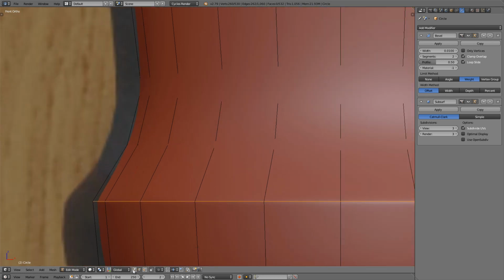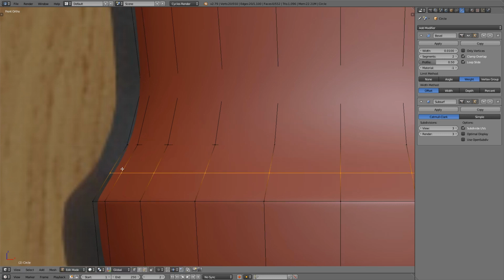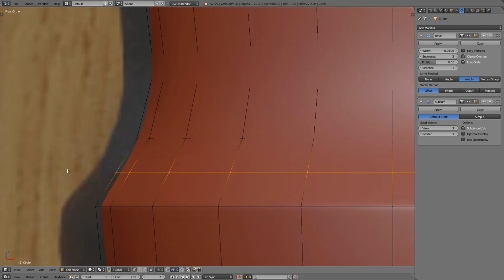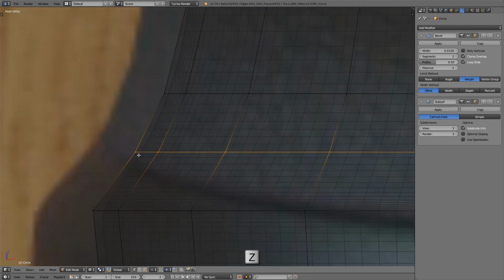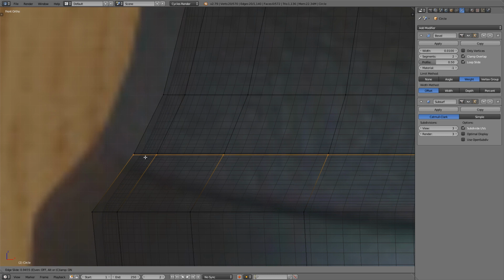Let me switch back to vertex select mode in the header down there, and I'll press Ctrl and R, and left click through the middle there, and then right click to keep it in place. And let me press S, and I'll scale that in a little bit as well to keep that curvature going. Now let me zoom in, and let's press Ctrl and R through there, left click, and we'll drag it up right underneath the other edge loop. And left click to place it there. Then press S, and we'll scale that in like that.